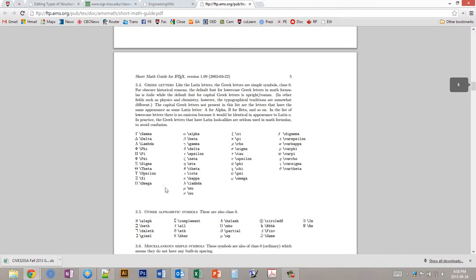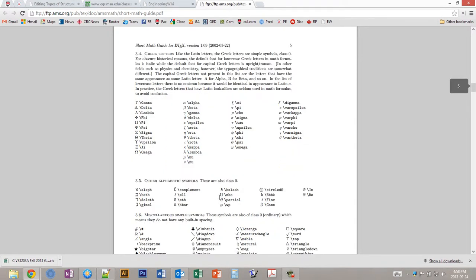So here are our special symbols. So if we want to find delta, this is a capital delta. You see, we have to make sure to get the capital D, otherwise we'll get lowercase delta. Okay, so the case does matter. So we have delta here. We're also going to use the partial differential symbol here, which is \partial. These are like the keywords that you're going to put in.